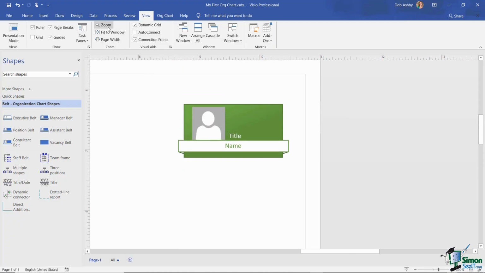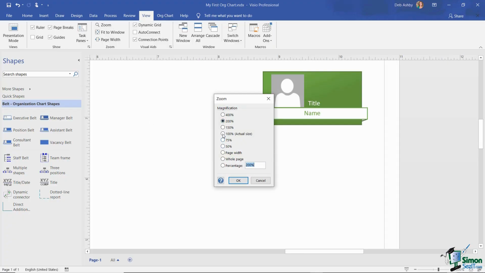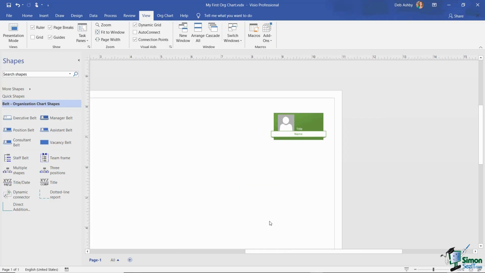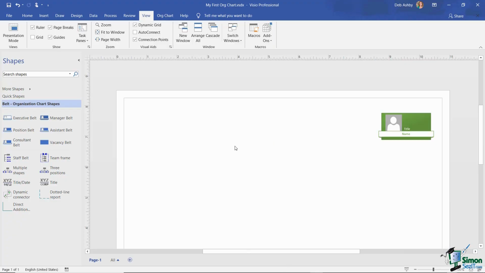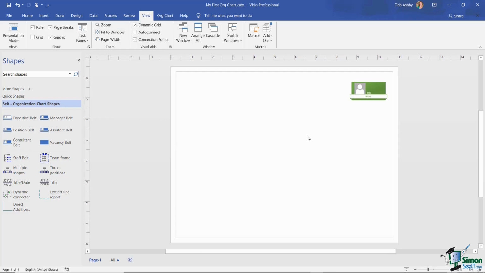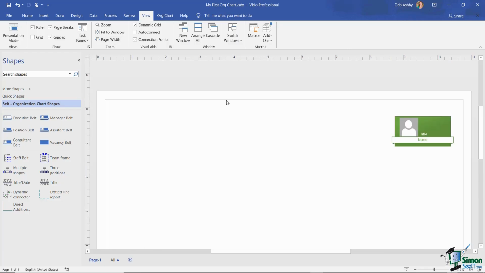Let's click on Zoom again. So I'm going to click on 100%, which is the actual size, and I find that this is quite a nice size to work with. However, if you want to see the entire canvas, the entire drawing, you could choose the Fit to Window option. And there is a keyboard shortcut for this of Shift-Control-W. So let's click on Fit to Window, and you can see it fits the entire canvas into the space. You can also zoom in by page width, which means it's going to stretch that canvas across the entire width of the screen. Now for the time being, I'm just going to go back to Fit to Window.